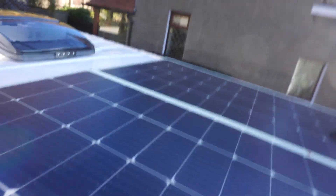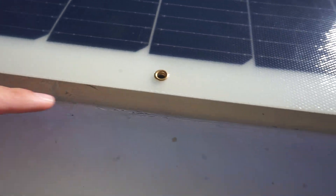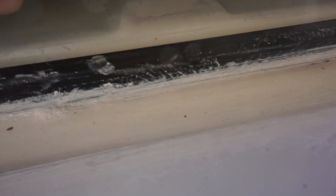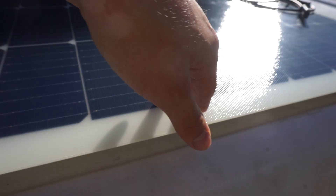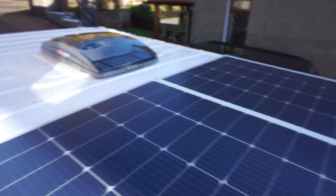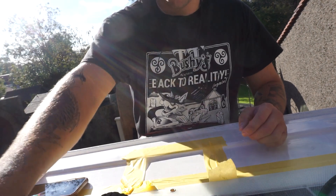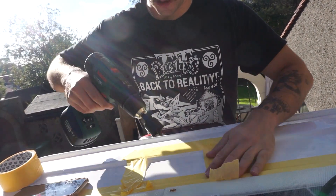I've lined them up as best I could — they overlap in the middle just a little and come out to just on the edge of the van. What I'm going to do is put sealant on the black ridges so it sticks down, tape over it for pressure, and possibly drill through and use a zip tie on those brackets too. I'm going to drill my hole, run the cables, and then we can get to sticking the panels down. I need to mask off where the solar panels will go as well.